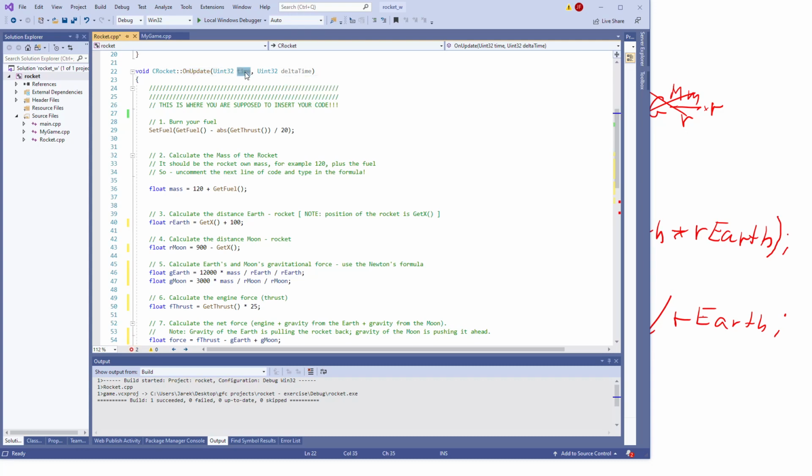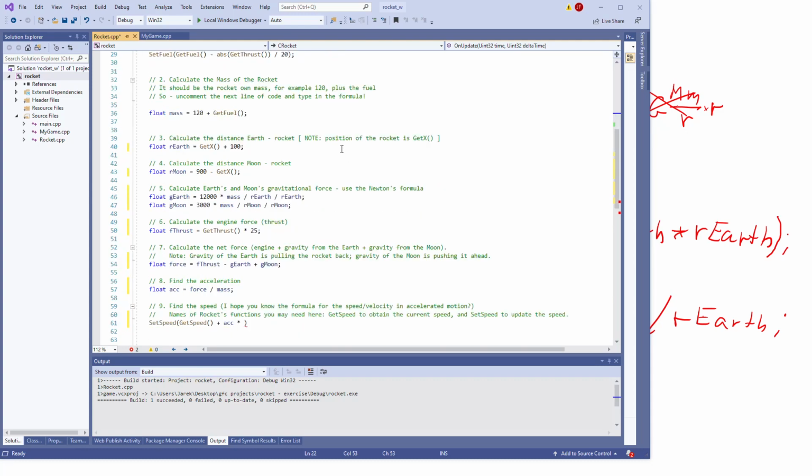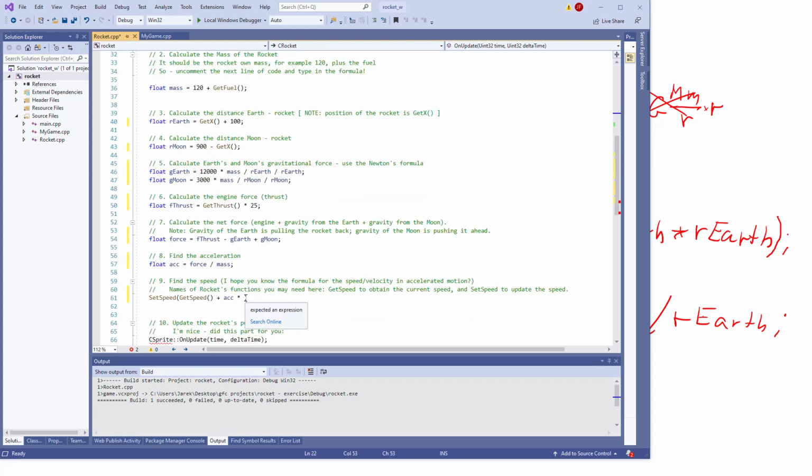Time is the current time, and this is nothing we would like to use now, but delta time is the time elapsed since the previous frame. So this delta time is exactly what I need to use in order to find the increase of the speed. Times delta time. Semicolon to finish the C++ instruction.